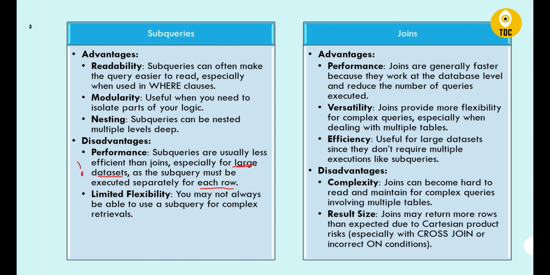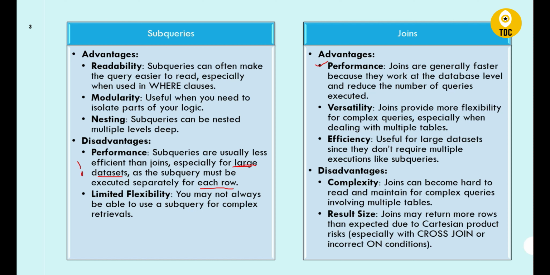Similarly, coming to the joins. Joins definitely have very good performance, and are really fast irrespective of the number of records you have, provided you are writing syntactically good code and you have good CPU and memory utilization for the data set required. Then there would not be any performance issues. Okay, and that reduces the number of queries to be executed, because a join applies on the table, unlike a subquery which applies on each row.